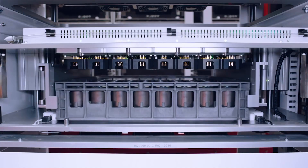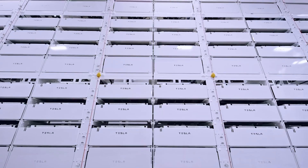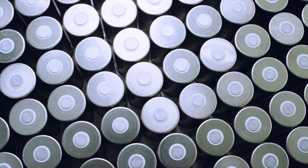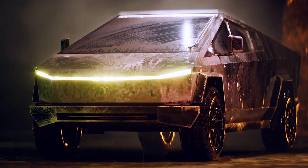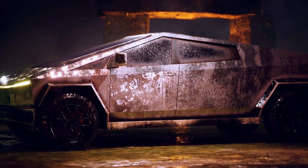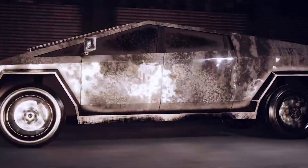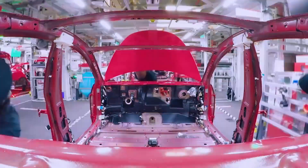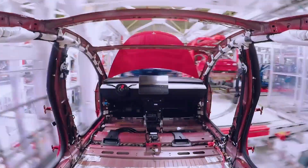However, due to the inherent advantages of electric vehicles and aerodynamic design, it would have a higher fuel efficiency compared to other types of trucks that do not use electricity. It is essential to point out that the interior of the truck is spacious and features a touchpad measuring 17 inches in the vehicle's center. The fact that this truck can be put to a wide variety of uses makes it an excellent purchase. It has a carrying capacity of approximately 3,500 pounds and a height-adjustable air suspension. It's also made with 100 cubic feet of lockable storage on the outside.